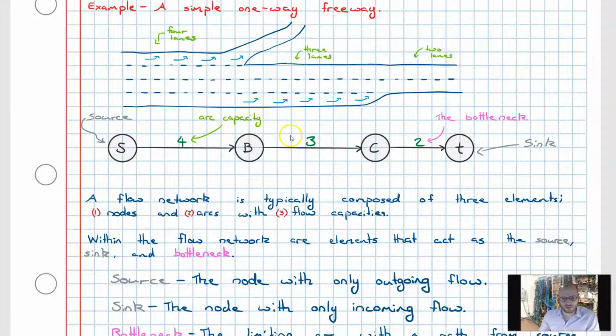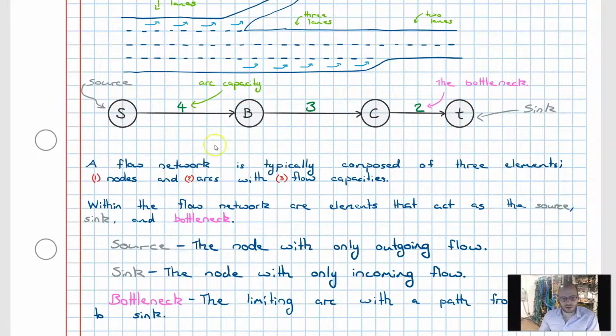On top of that, we've got 2 new items within this network. We've got a source, and we've got a sink. Now, these are still regular nodes, however, they're going to behave in different ways to what we'd usually expect them to. The source within a flow network is a node with only outgoing flow, or in other words, it's going to feed all of the flow to the rest of the network. Similarly, the sink is a special type of node in that it only has incoming traffic, or in other words, all of the flow within the network is going to be terminated at the sink.